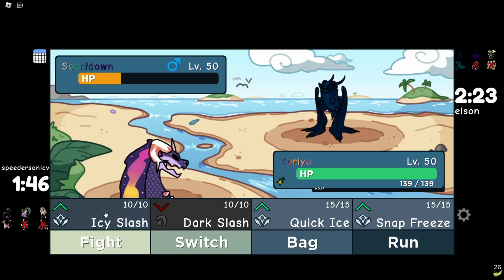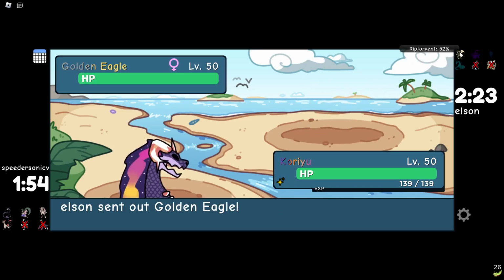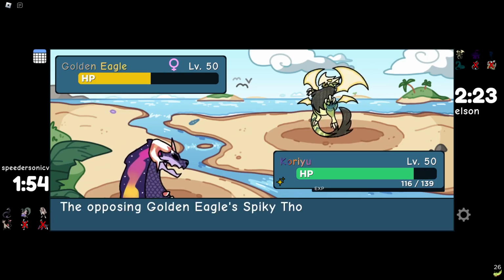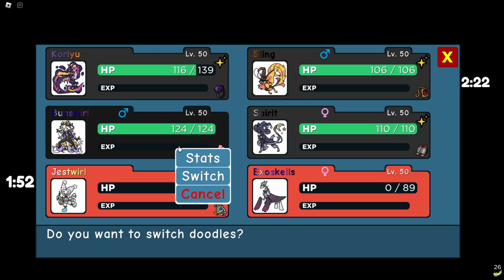Okay, Koryu can come out and get a completely free Icy Slash, does a lot of damage. They switch into what? Golden Eagle. That takes a lot of damage. I take some damage too in return, probably because of the spiky thorns, I'd assume. Yeah, so you're probably gonna go for the electric move and paralyze me. I hate Bun Swirl, so I'll kill it.